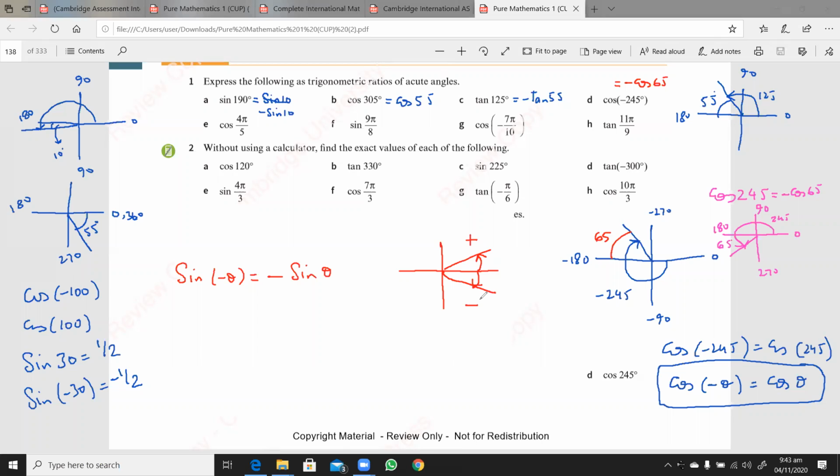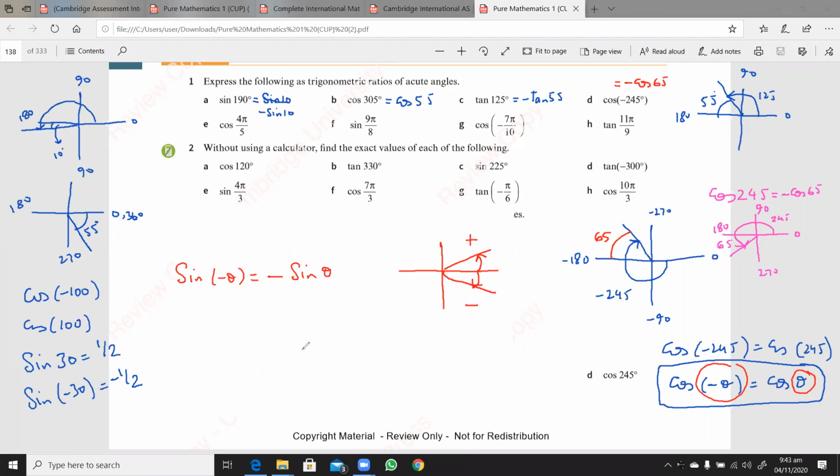If you check this from the cos, for example, if you check cos 30 and cos minus 30. If you take cos 30, you're in the first quadrant. If you take cos minus 30, you are in the fourth quadrant, and you know that cos is positive in both these quadrants. This basically means that this angle is clockwise and this angle is anti-clockwise. So you get the same values for cos.